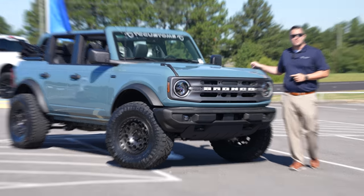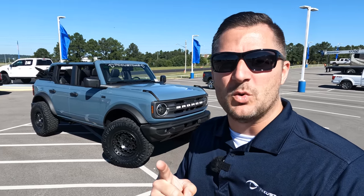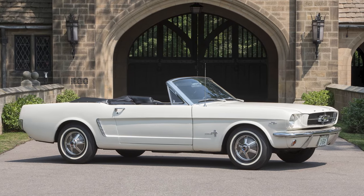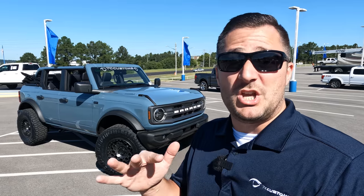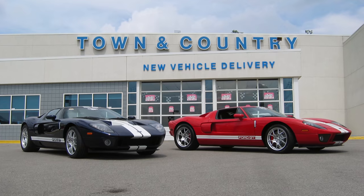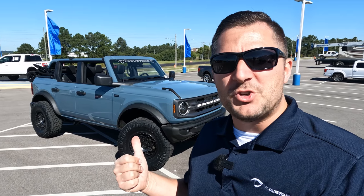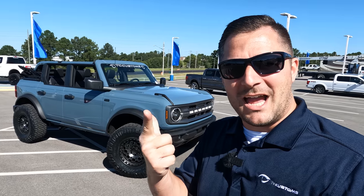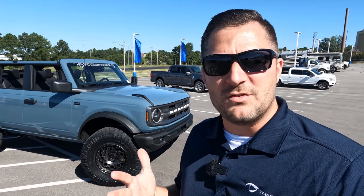Let's jump into the vehicle. This is one of the most hotly anticipated vehicles that Ford has come out with — I would argue since the '60s or '70s, really since the Mustang came out. I've been at our dealership for 21 years. I've seen the 2005 Mustang launch, the Ford GT in '05 and '06 — those were huge — but the Bronco is the first vehicle I can remember where not only is the hype there, but the volume is there too, even with some production issues.